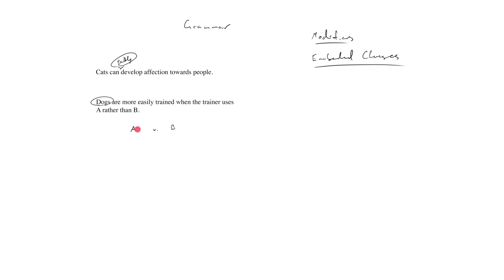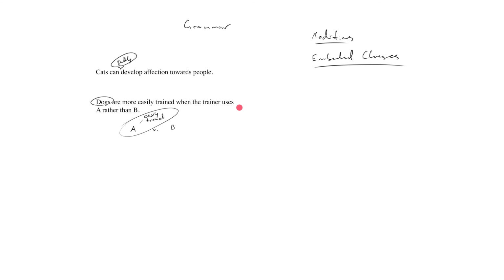What are we comparing these two training regimens on? We're comparing them on which one has higher success, right? Which one's easier to implement, right? Which one will result in a more easily trained dog. That's the comparison of which one is the winner. A is the winner, right? A is the winner here. That's what this sentence is saying. Talking about a dog, you compare training regimen A against training regimen B. You compare them on which one will result in a more easily trained dog. It's training regimen A. Okay, good.